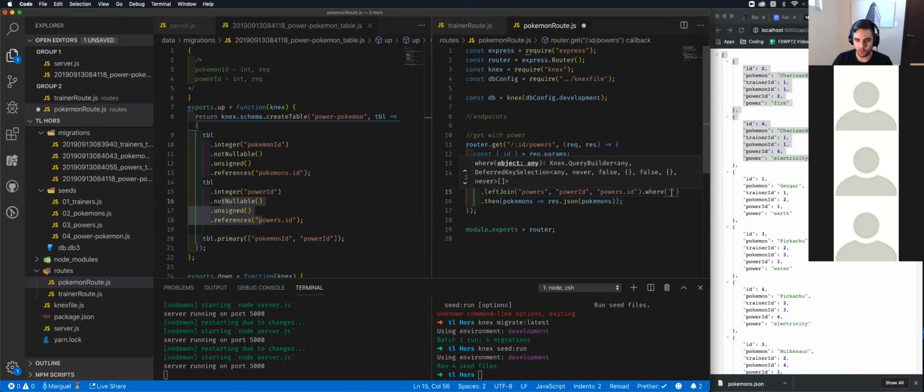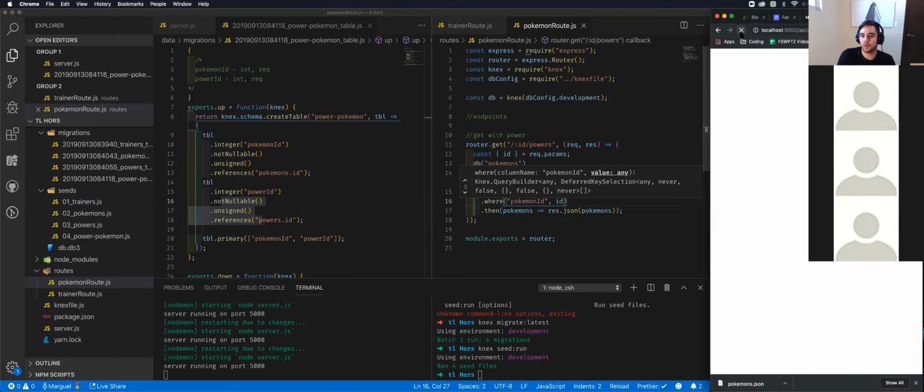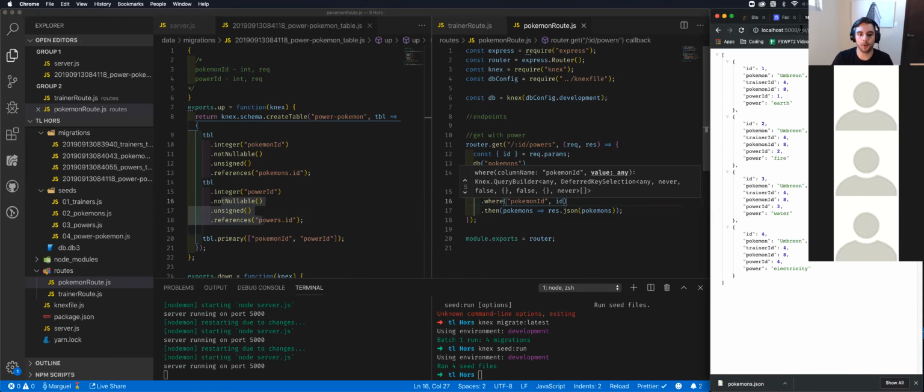So now we're going to say where Pokemon ID equals ID. So let's rerun these, and now we're getting the powers for the Pokemon ID of 2. And now, okay, so 2 only has 1. So let's go. I think 8 had all of them. Yeah, and now we get all the powers for that Pokemon.